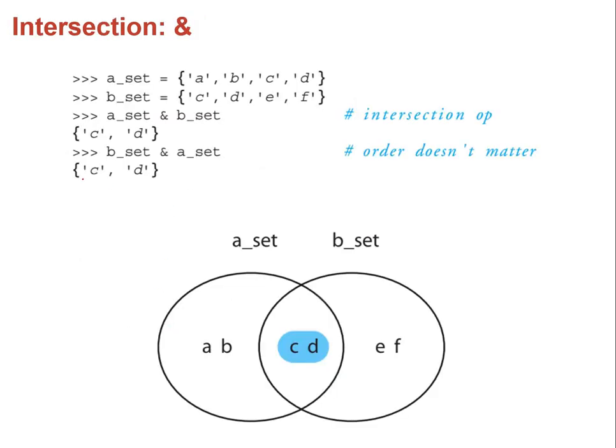Now, there are some other basic properties of sets that are built into Python, and they were useful to implement certain algorithms. So let's say you have two sets, set A and set B, and you want to take the intersection of the two sets. What does intersection mean? Intersection means that you'll get the common elements, so C, D. This picture shows you. The common elements are going to be returned by Python. The order doesn't matter in this case.